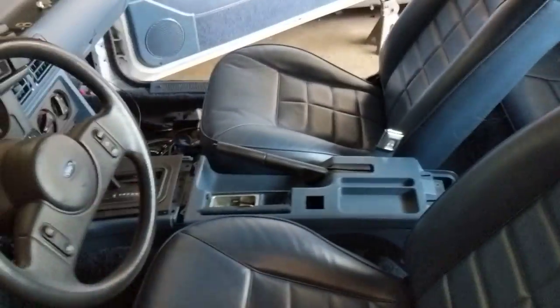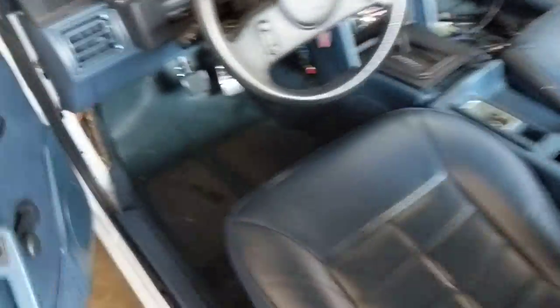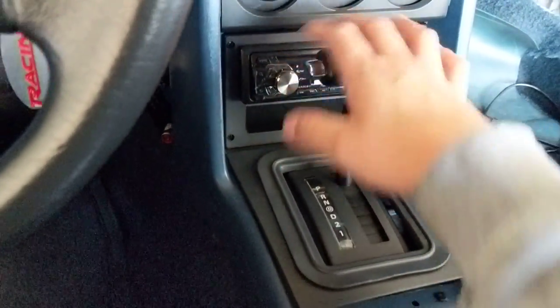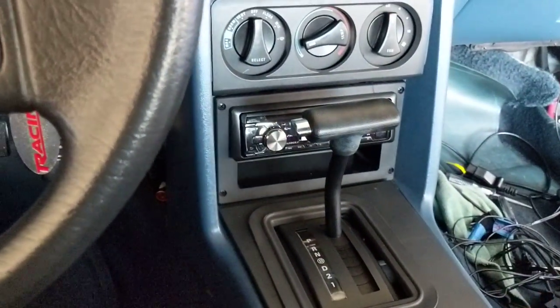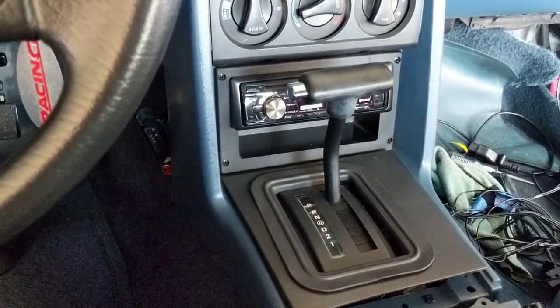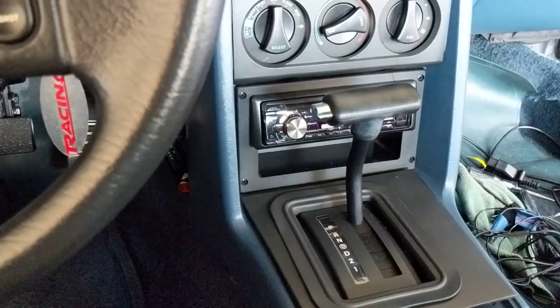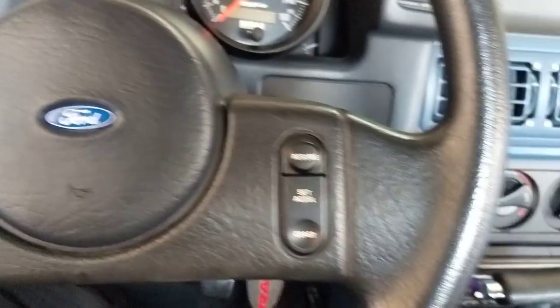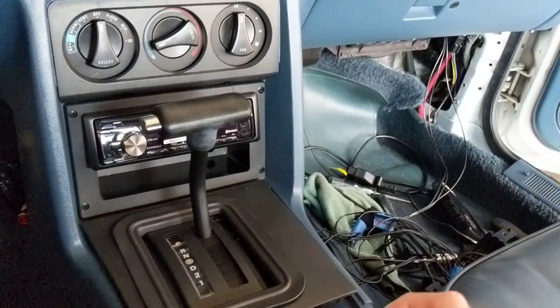I've already started the car and it started right up. I did have an issue with the other cable not allowing it to be fully in park, so it wouldn't sense the starter request to the solenoid — I had to make sure it was fully in park. I'm filling up the transmission little by little: put some fluid in, let it warm up, add more. Right now I just need to get the exhaust done and then I'll be able to actually drive it and wire in the select shift.